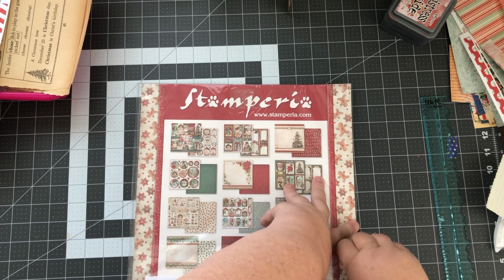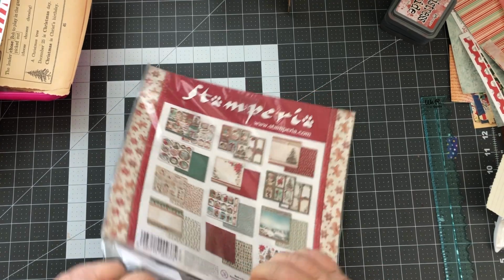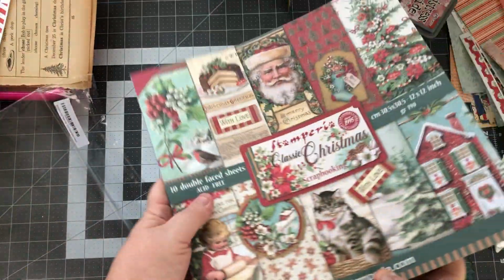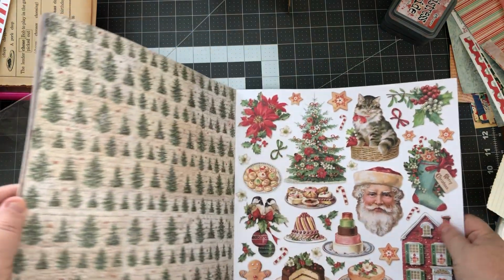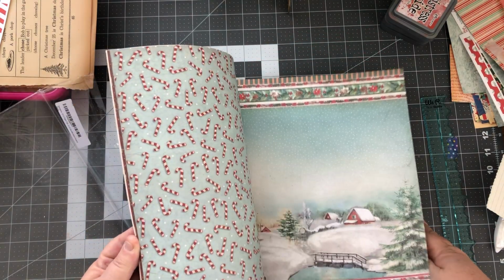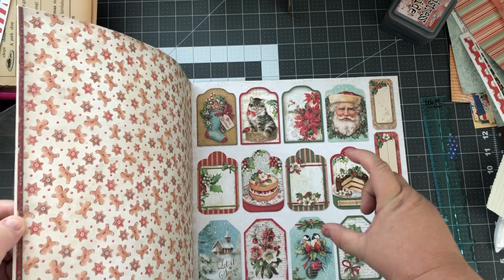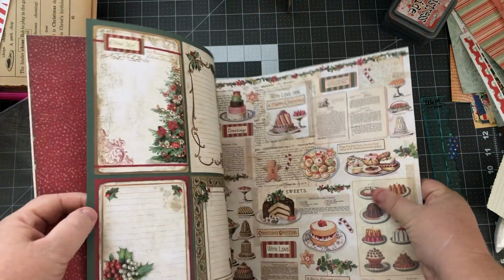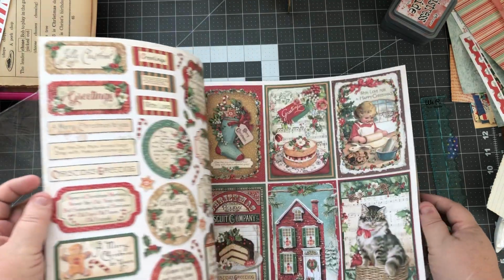So I wanted to open this up and see what it had in it, and what I have as far as scraps. Excuse that noise, that's super loud. Okay, so there are some cut aparts here that can be utilized. And there are some tags, so maybe we'll make sure our book page pocket is big enough to fit these tags. Oh, there's a lot in here. Journaling cards. Oh, there's a lot.